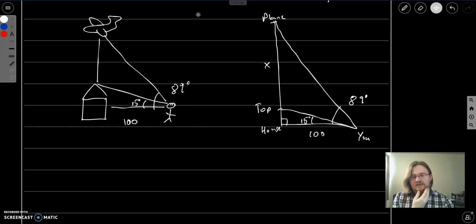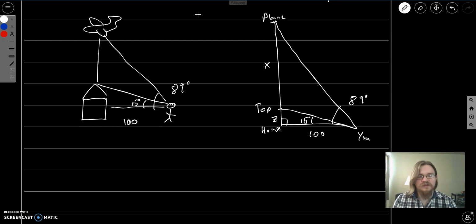So we need an equation in here. We need to find an equation with an x in it. Well, x isn't even the whole length of this side of the triangle. So what I'm going to do is add an extra letter down here. I'm going to call this z. And now x plus z is going to be the whole length of this side. So if I need to find x, I need to relate it to numbers that I know.